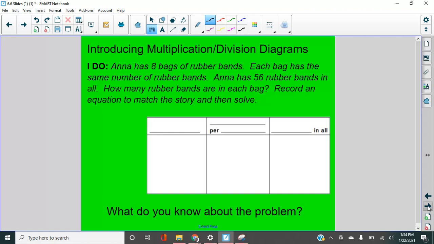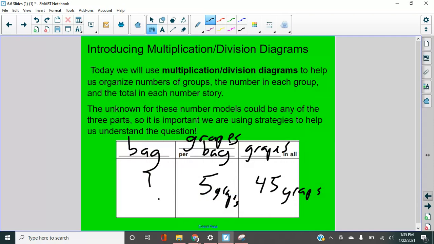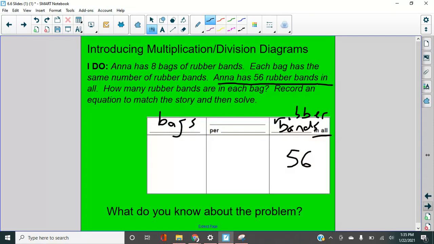Well, one key piece of information is that Anna has 56 rubber bands and that's the total, right? There's in all, right? And there it is in the problem. So rubber bands that she has all together is 56. Let's see. She's going to keep those in bags. And I do know how many bags she has. See, in the last problem, I didn't know that, right? I didn't know how many bags there were here, but I do know how many bags there are here. There are eight bags, right? Eight bags.